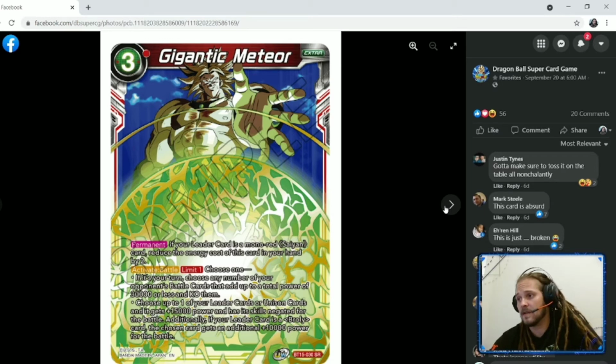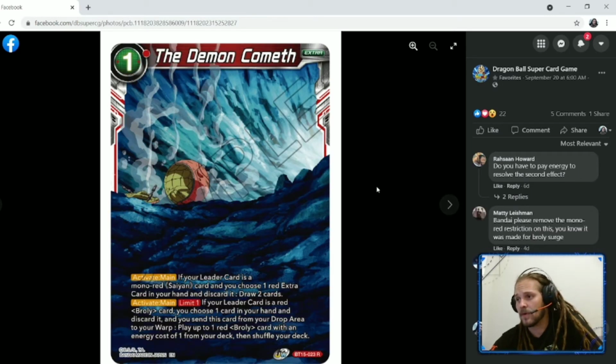But this card's broken. You definitely are going to need it for the deck. It's a super rare. Another extra card. 1 cost, 1 red, the Demon Cometh. Activate main: if your leader card is a mono red Saiyan card, and you choose 1 red extra card in your hand to discard it, draw 2 cards. No problem. You want to get your extra cards into the drop area, so this lets you cycle.